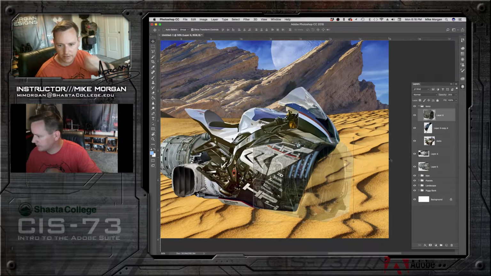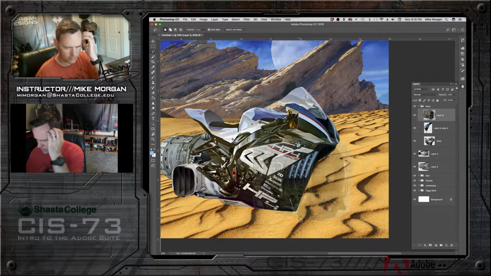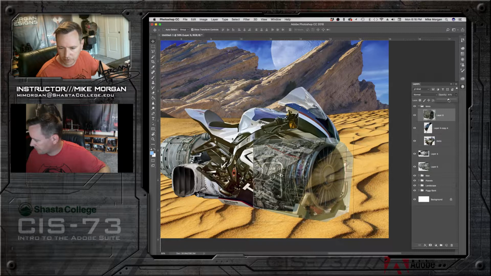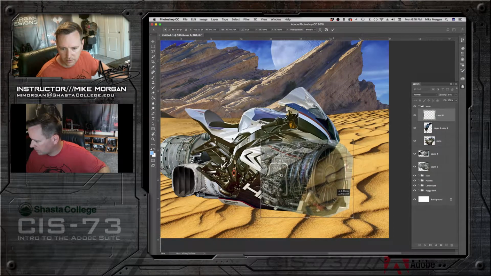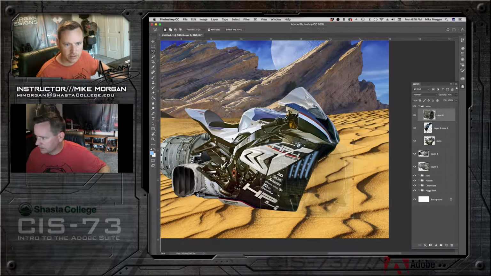About right there. All right, so now we're going to basically take our polygonal lasso tool. Oh wait, can't go down. Oh, it's going to go. Let's see. So I'm looking through the jet turbine, seeing in my mind, thinking, how much am I going to cut out of this? Okay, so now we're going to select this fairing shape right here.